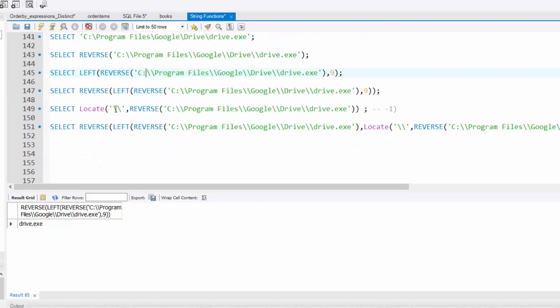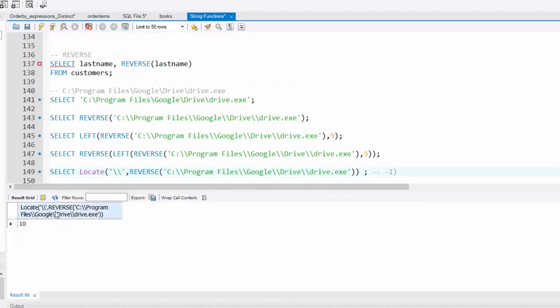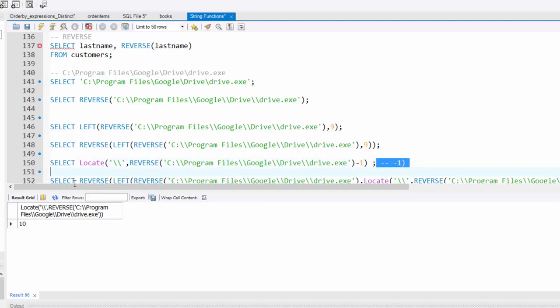Okay. Well, I want to locate the slash basically in this. Okay, so right here, if I run that, it's going to locate the slash, right? And so basically, remember when this is reversed, it's going to do it from the left-hand side. This is the left. It's finding that right there, and it says that's at position 10. Well, how many? I wanted 9. So I'll just subtract 1 from the locate. So now right here, I'm going to go -1.